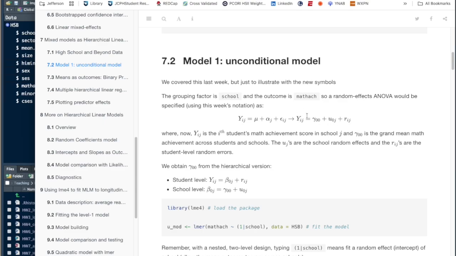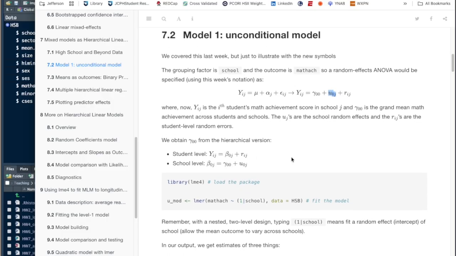What we have in the unconditional model is just that each person i in school j, their math achievement is a function of the overall level of math achievement in the population, plus some increment up or down that relates to the school's overall position in terms of math achievement, and then plus another within school person level deviation. So a random effect is really just another type of error term. It's a random variable, just like the ordinary regression residual, but this time it applies to a different level. So it's nice to see it hierarchical, right?